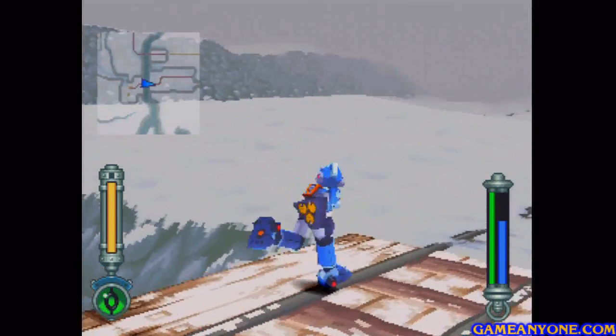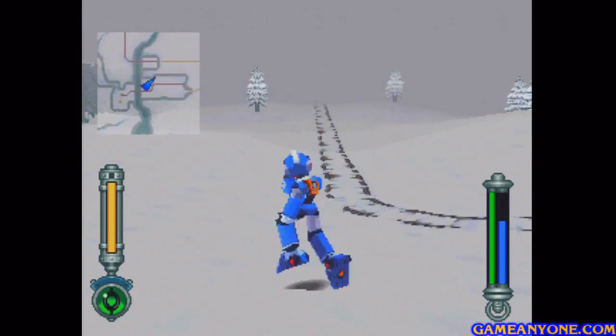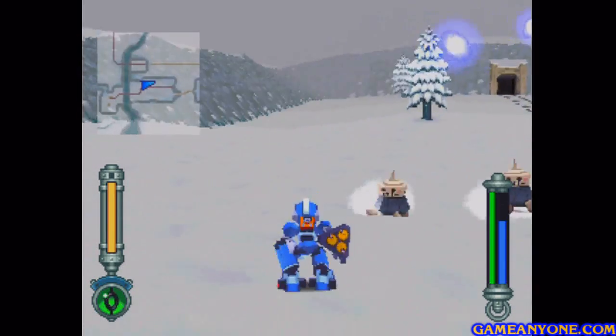I'm gonna see if we can go out here and get one of these to pop up for us. I think it didn't whenever I came through here the first time. Come on, I know there are enemies out here. There they are.